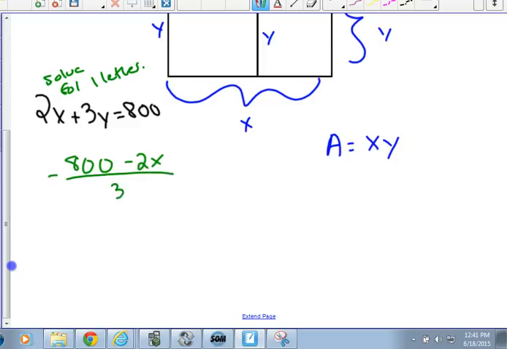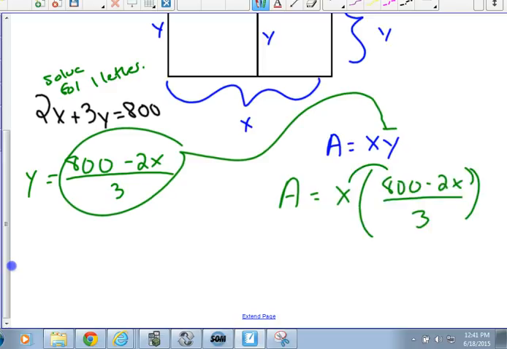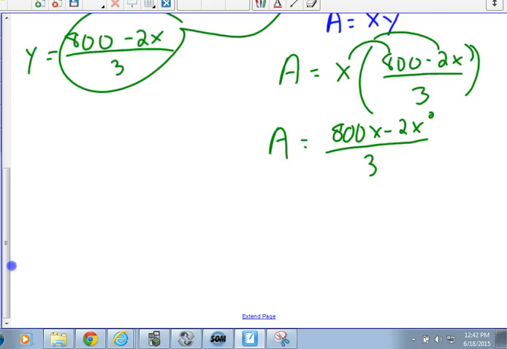Did you guys solve it for y, did you get this? I think that's what most of you guys did, solve for y. Okay. So you have to put it back in. Alright, bring this through. Now, if you're here, don't forget what you're trying to do. You need to optimize the area. So what derivatives do you need to take? Both.